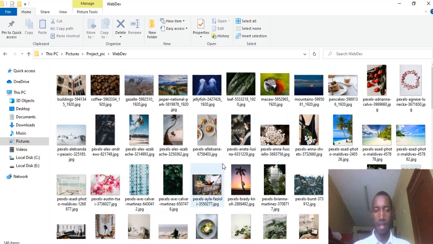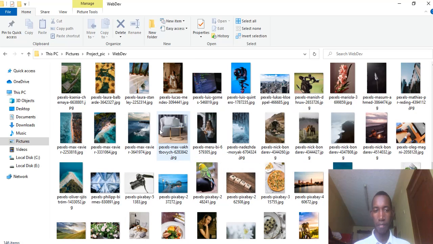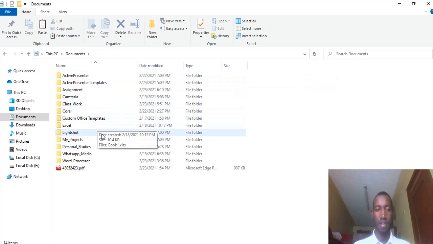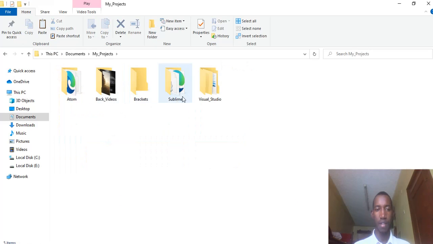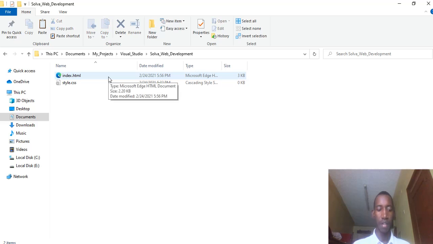Which one is the best? Let me go with this, copy it, come to my folder, projects, Visual Basic, then I'll paste it here, Ctrl V.